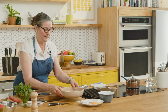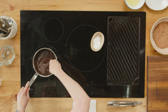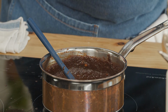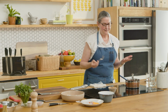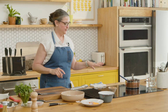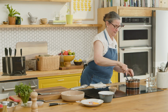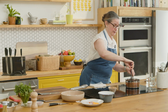All right, so I did that. I got this going. I turned the heat down just a little bit so it would just kind of quietly simmer away and not bubble all over the place. But there is some steam, which is great. And I'm going to try it again with the other end of my spoon and just see. Yeah, so good. All right, that's going to be amazing. It does need a tiny bit more salt. Don't be surprised if you're adding more salt to things. And remember, for the whole thing, this just gets brushed on the lamb. So you want it to taste great when it's in your mouth.